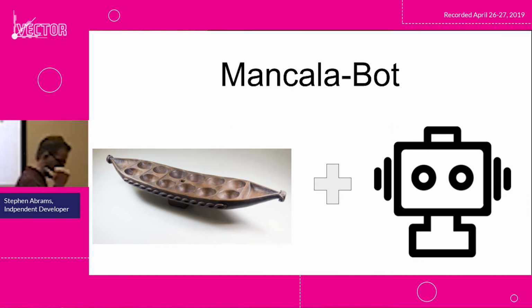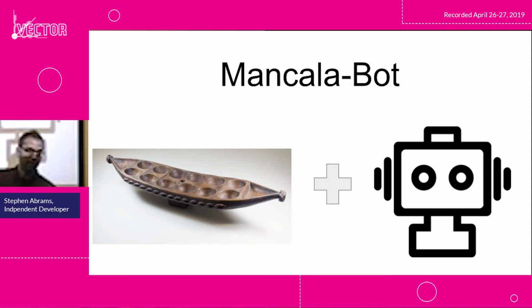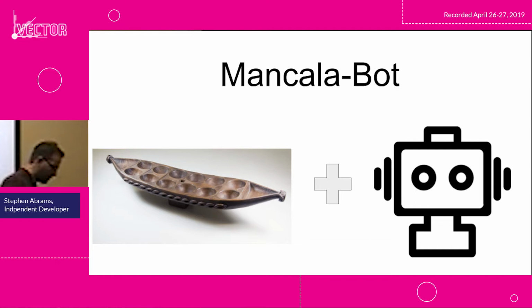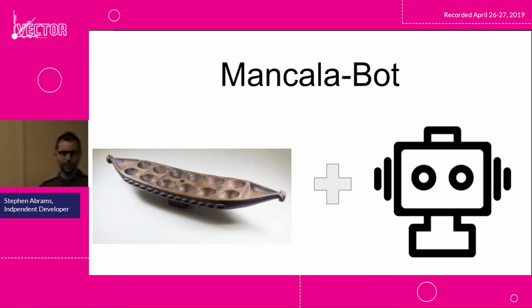And the board is kind of, this is an example board. A lot of times you'll see them carved out of wood. But there are other, more standard-looking box board games. It's a really old game. Been around for hundreds of years. And I'll show you what the play looks like in just a second, to give you a little bit of a feel for it before we get into the actual mechanics of how to train a bot to play it.